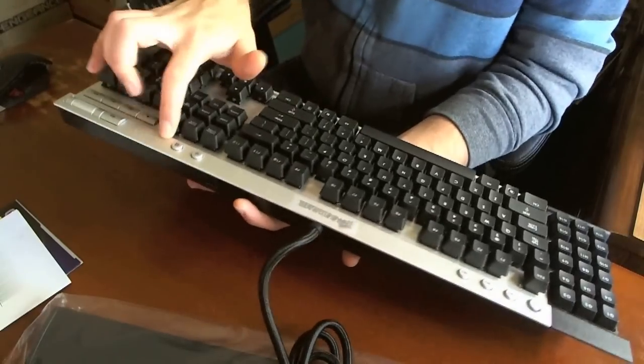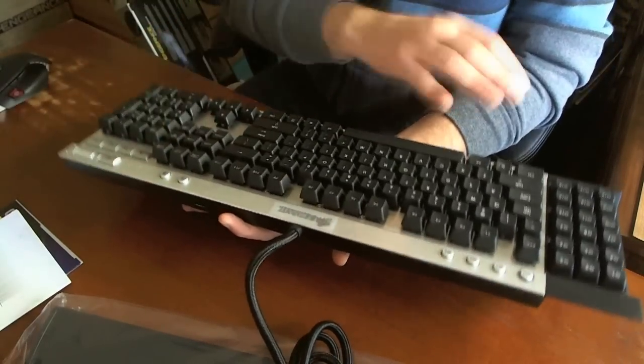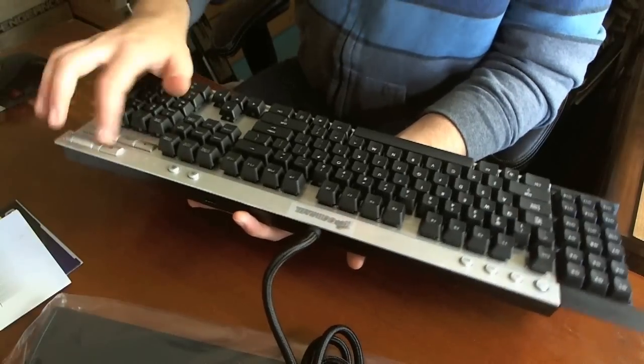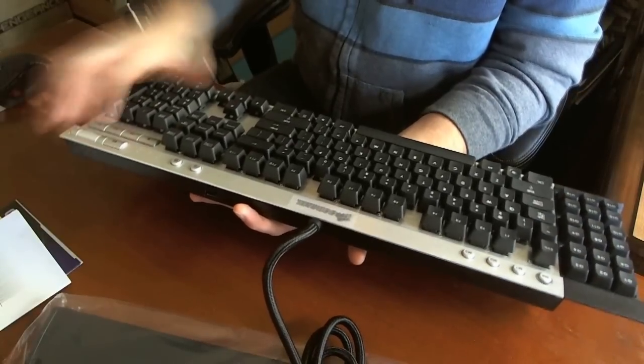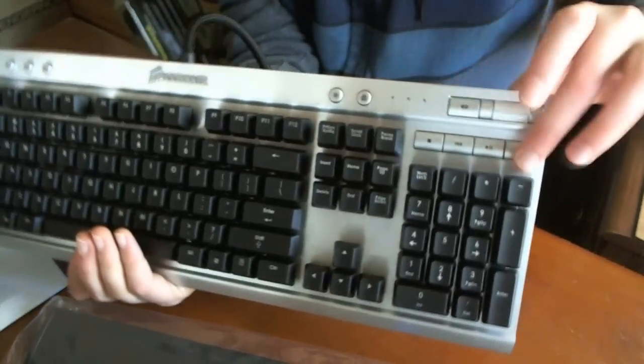Also, we have the standard 3 LED indicators showing what's on, like num lock, caps lock, or scroll lock. Right here we have an audio section. We've got the little audio mute button right there, and an audio scroll wheel, which is very nice. It's a textured aluminum scroll wheel, which is very, very cool. It looks awesome. And right along here, we have your awesome Windows keys for media.